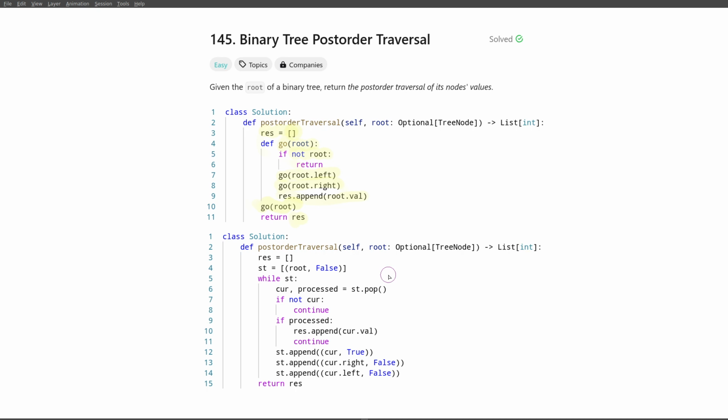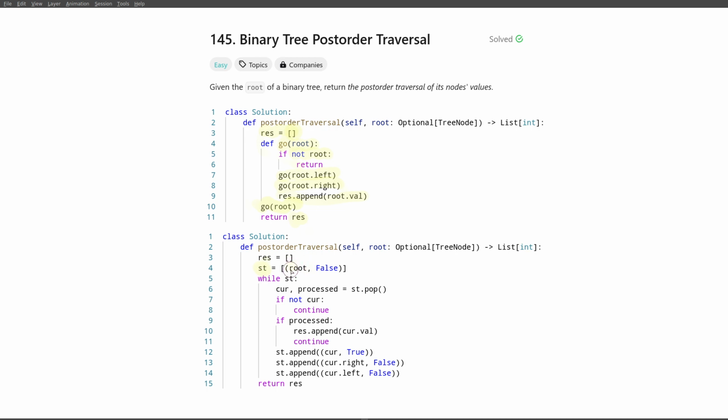We want to visit a node the first time, in which case we want to add to our stack both the left and right children. And then we want to visit the node again, when both the left and right child have been processed, to append it to the result. So we can remember whether we're in the first phase or the second phase, along with the node on our stack that we're simulating a recursion of.